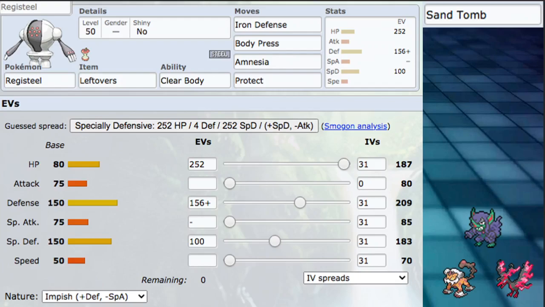As far as the EV spread goes, it's not incredibly creative. It is a little bit different from a 252-252-4 split, but it's not too insane. This is a pretty popular spread. 252 into HP because of Leftovers, and we can't really raise that HP in battle, so just max it out. Makes a lot of sense.